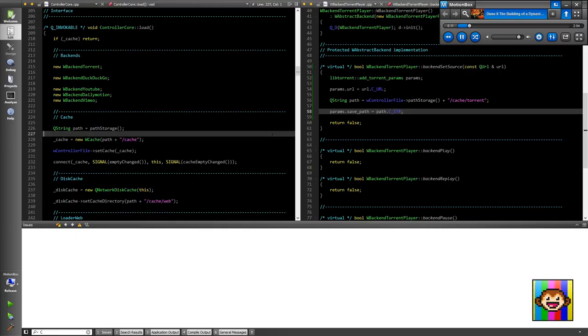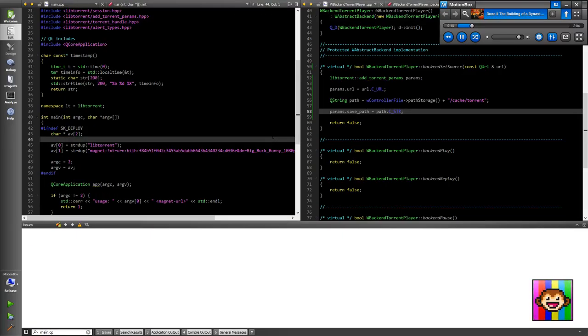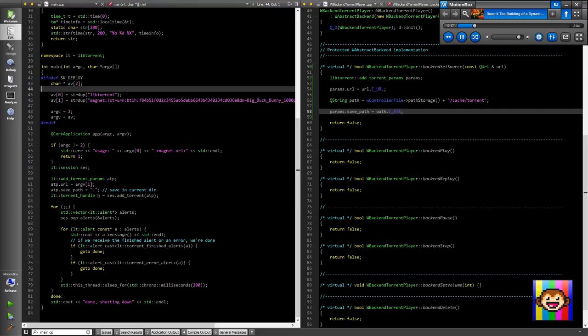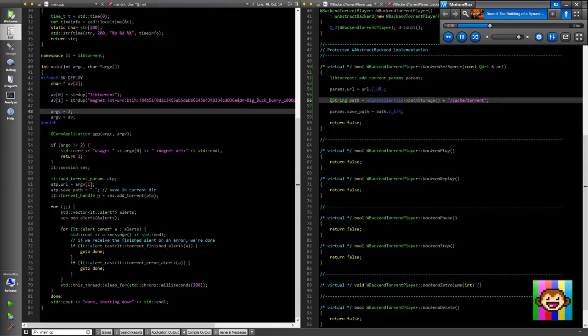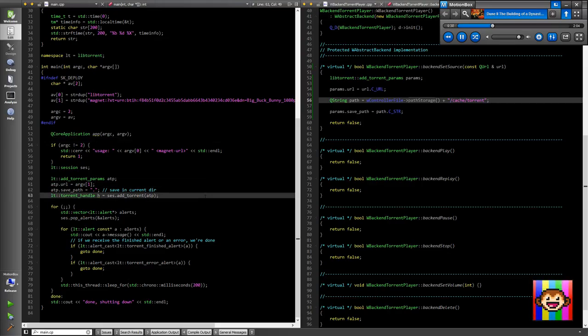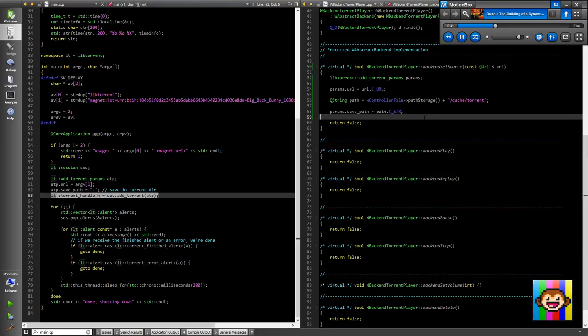Yeah, so let's go back to our testing main that we had here. We want the path storage to be set. That's important. Like that. Maybe he's not going to be a big fan of the storage of the path itself. Maybe I'll have to convert it to some generic Windows way of displaying it. We'll see how libtorrent copes with that. So here is setting the source. Yeah, just the source though.